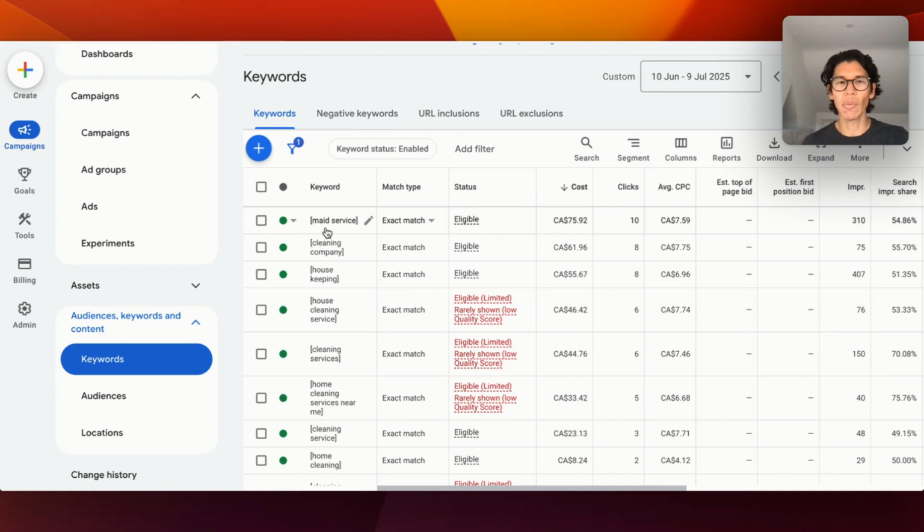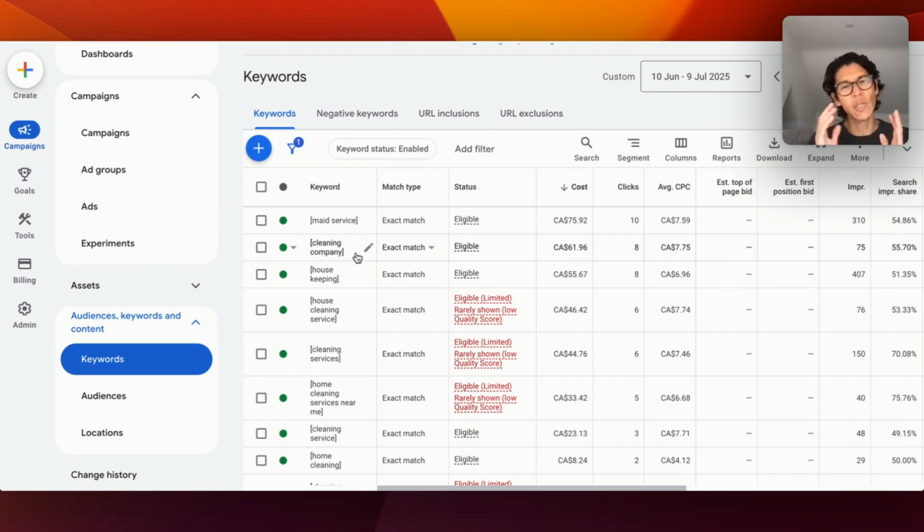You don't generally want to come up for competitor searches because if someone is typing specifically for a competitor, your conversion rates will be a lot lower. Maybe they've already booked service and they want to change the time, or they booked service and the cleaner's not shown up. So they're not a true cold lead that is looking for service. So a phrase match is if this word is included in the phrase, our ads could potentially show up. The good part of doing this is that you open yourselves up for potentially some good searches, but then on the other side you'll get the odd bad one that comes through as well.